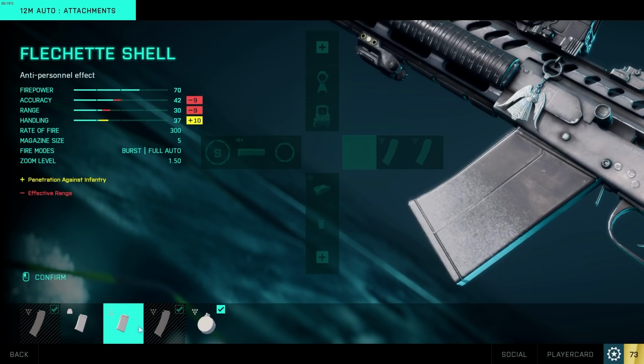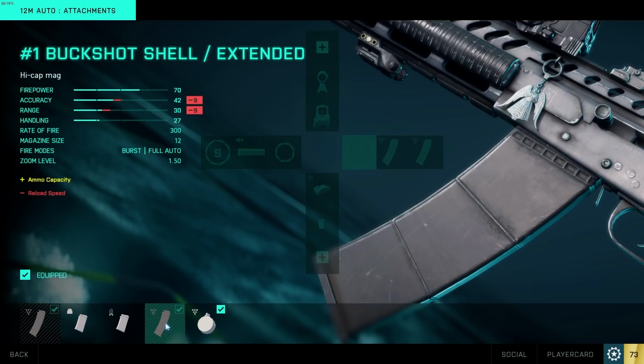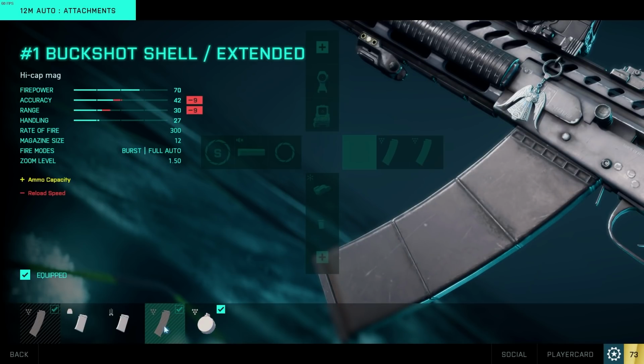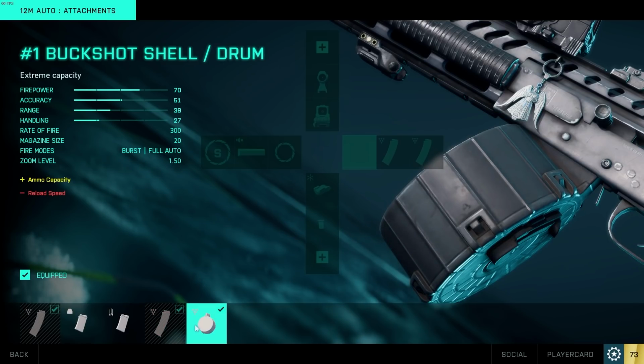And then the flechette shells, these are made to be effective against infantry, but only able to hold 5 shots, so it simply was not worth it to me. The buckshot shell extended is literally just an upgrade over what you start with and does reload faster than the drum. So if you can get into a position where you think you might be able to take cover and reload, this could be better. However, for me, the drum is where it's at.